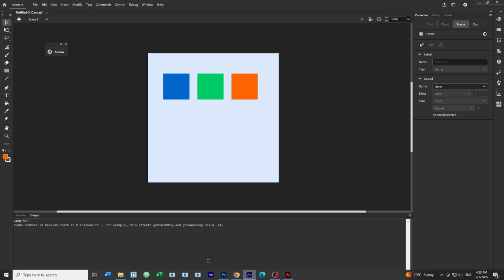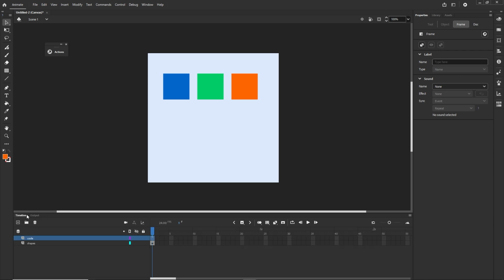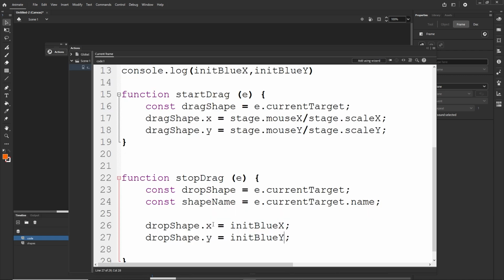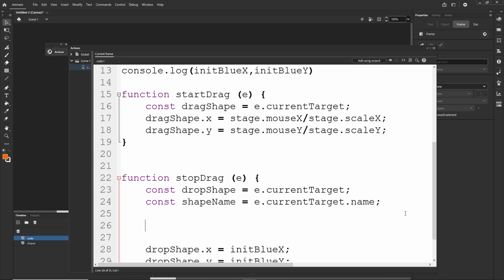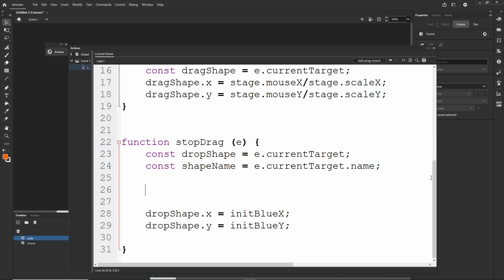Because basically what we said is that dropShape, no matter which one you are, just returns to the initBlueX. This is just a little example; later on we are going to revisit this stopDrag one more time, but I think this is fine for you to understand what we are doing. Later on this will be useful.